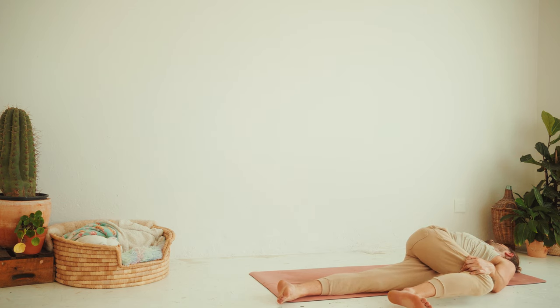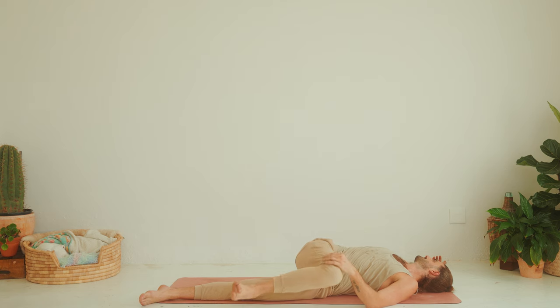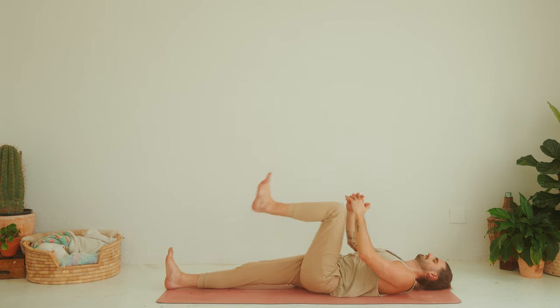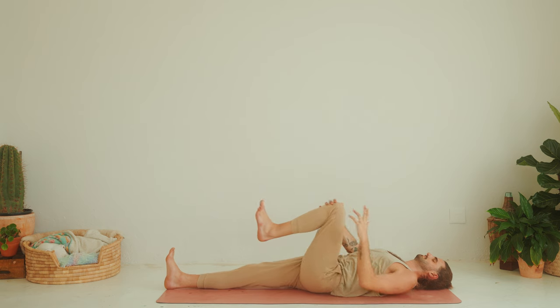Close the eyes and feel a nice stretch across the spine. And release. Right knee draws up into the chest. Exhale, exchange. Left leg comes in, right leg comes out long. Flex both toes. Exhale, supine twist over to the right side.